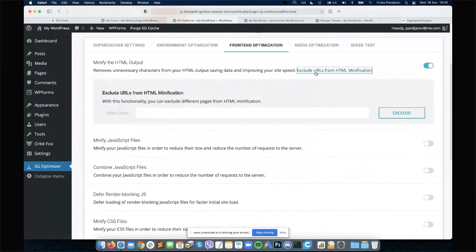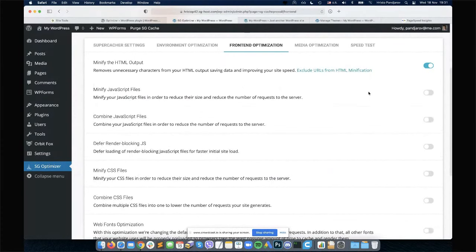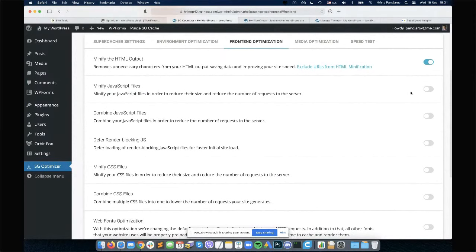So you have the functionality to exclude different URLs from minification. Let's say you have online courses in /courses, you can just add courses and use the asterisk to exclude all those URLs from minification. We provide the same thing for JavaScript files and CSS files.